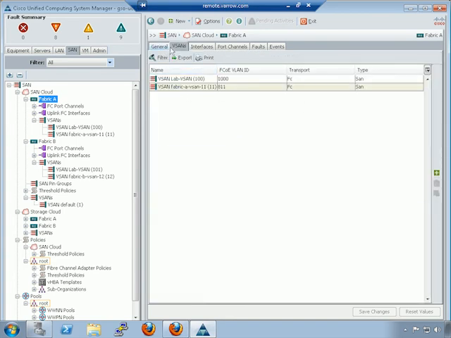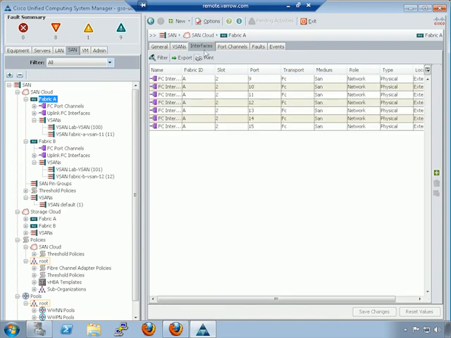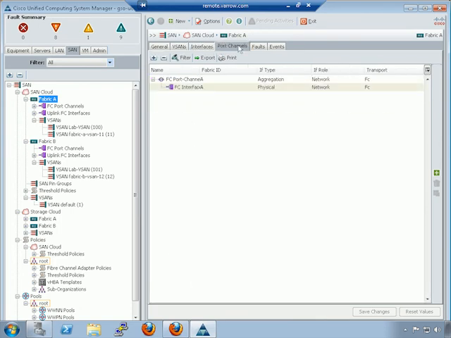We can scope down into the different VSANs, show the VSAN FCoE VLAN ID, which gives you information about the transport, which is almost always going to be FC. Then it has your ports, your configurations, settings there, and finally port channels, which we haven't really talked about until now. What we're going to do here is assign the ports that we configure into a new port channel.